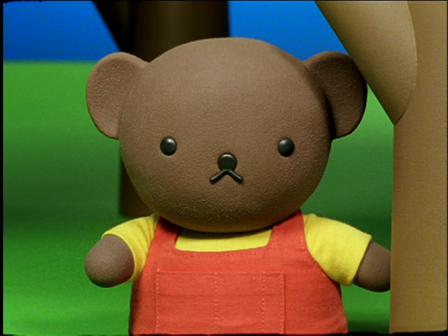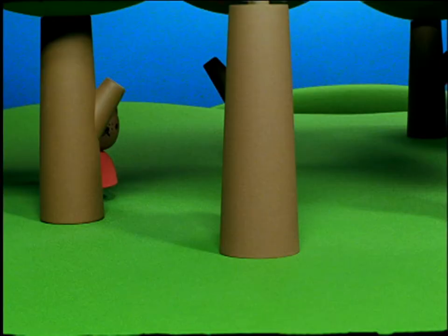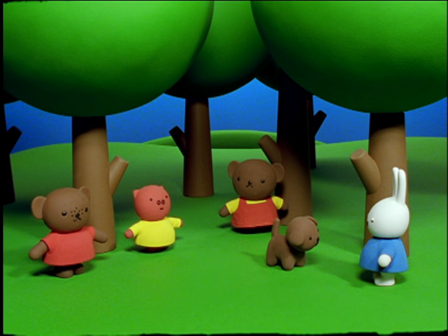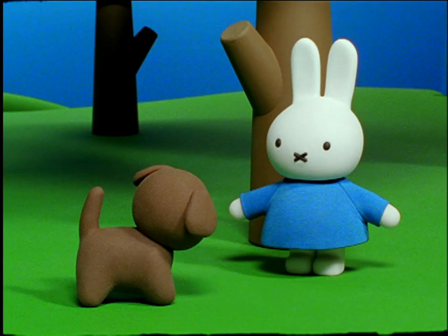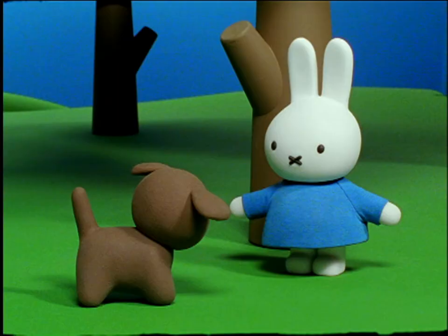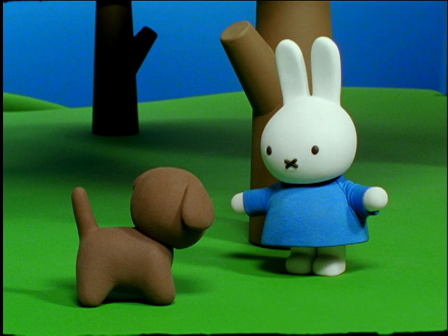"That's not fair, Snuffy. Miffy is supposed to find us." Then Barbara and Grunty came out from behind the trees where they were hiding. "Now we have to start all over again," they said. "Yes," said Miffy. "You're not supposed to be the seeker, Snuffy. You're not supposed to bark. You must stay quiet and let me look for everyone who is hiding."